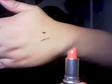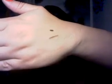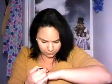And then my two best friends, one of them I mentioned in my MAC haul, my other beauty haul, and it was the MAC Crosswires lipstick. I think I mentioned it. I'm pretty sure I did. Absolutely love it. I gotta dip it in alcohol to clean it. This is amazing. Just put a little bit. It's like a nice pinky peach color.